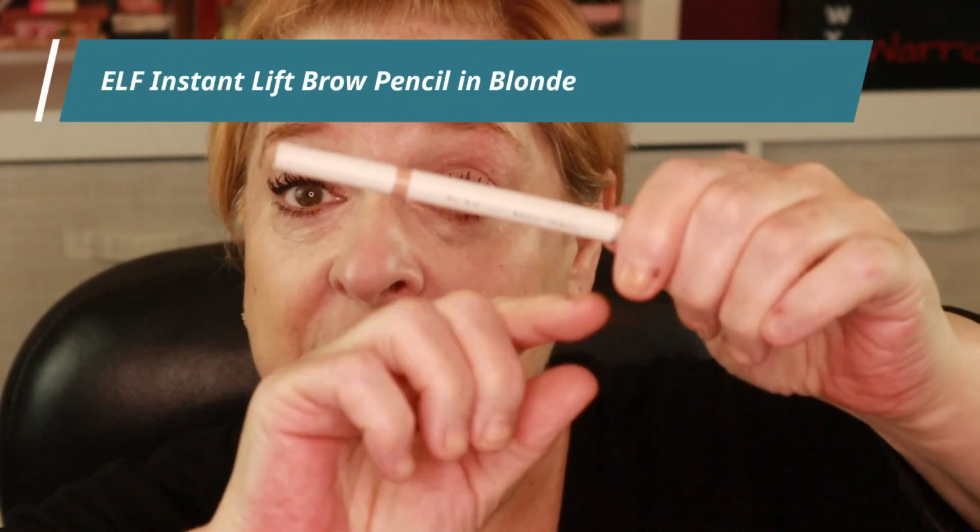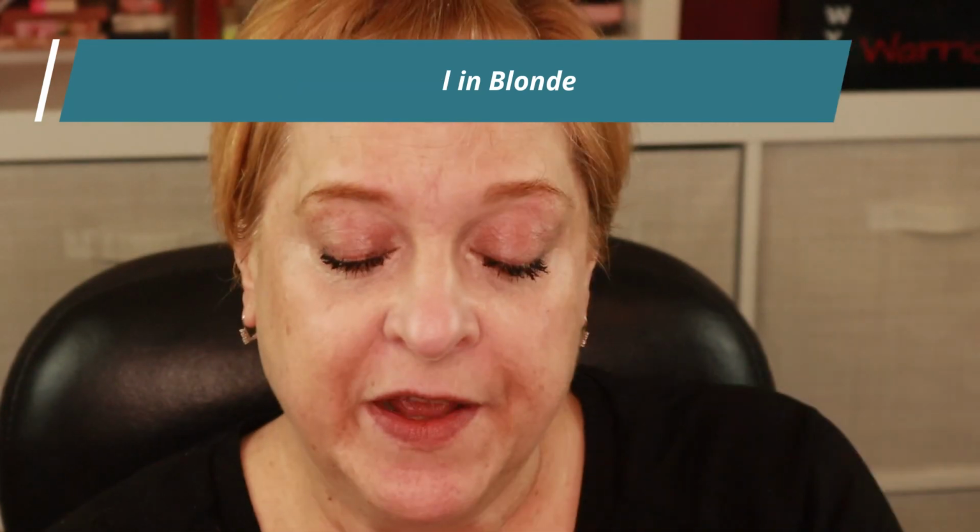Did I mention that when the video started, I was sporting an eyebrow pencil? Yes, me doing my brows. I just put a little bit right here and I drew in the tail. This here's from e.l.f. and I've had it so long that the writing's kind of faded away, so hopefully I can find some information that would have floated on screen.